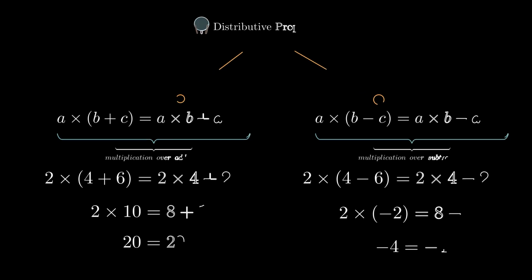Let's now move on to the topic of factoring. Factoring is the reverse of the distributive property. Instead of getting rid of the parentheses, factoring allows us to include parentheses, because sometimes it's simpler to work with an expression that has the parentheses. So let's take an example of factoring.